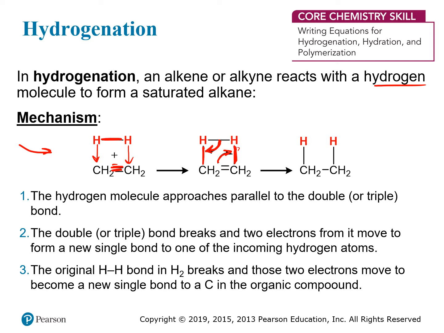Eventually, the bond between the hydrogen atoms is totally broken, leaving them separate, and new bonds have formed between each hydrogen and one of the carbons that was in the double bond. So 2 electrons from the bond in hydrogen have gone to form one of these bonds, and 2 electrons from the double bond have gone to form the other. In this case, what we're left with is a simple alkane. It's written here with these hydrogens drawn explicitly outwards to show that they came from the hydrogen molecule, but we could also just rewrite this product as CH3 bonded to CH3. In other words, it's a molecule of ethane that's been produced by hydrogenating ethene.